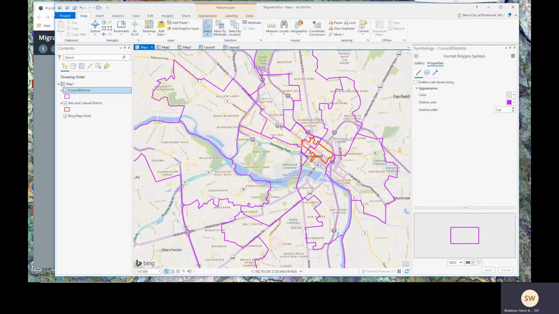I'm going to use a lasso. So I'm going to drag a lasso and I've just selected, it says right down here, 5 features. It uses the same cyan color to outline the selected features, just like ArcMap always did. I can clear my selection right here with the clear button.